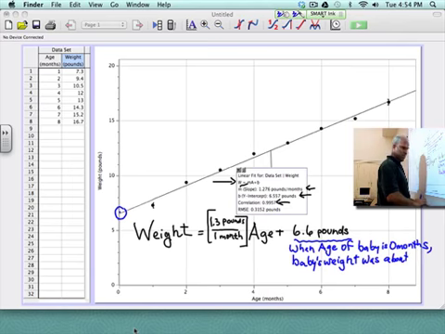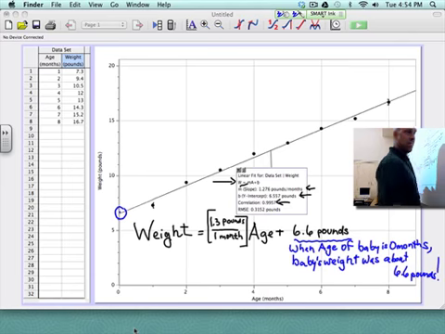There we go. About 6.6 pounds. If that makes sense, you're in great shape.